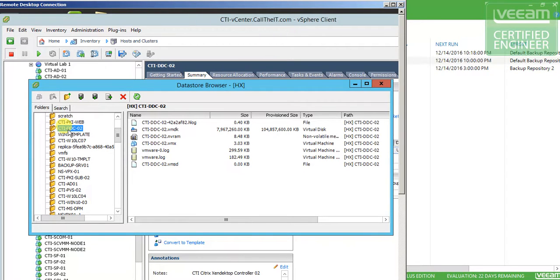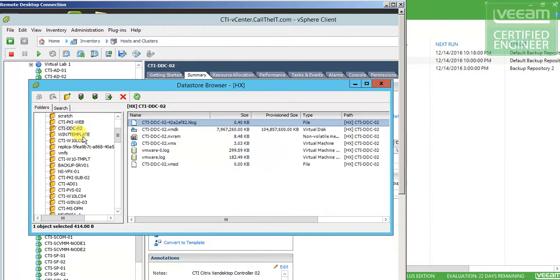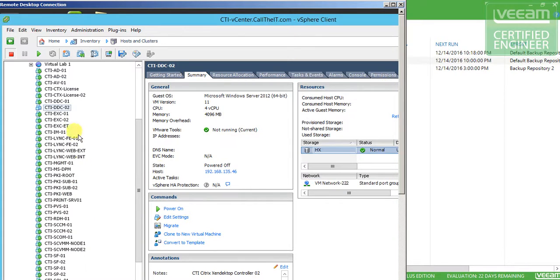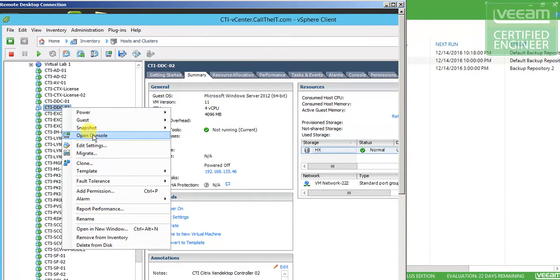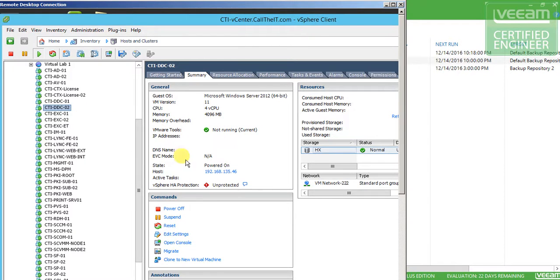We even deleted this folder, because when you say delete the machine, it deletes everything. And right here on the creation date and the modified date, you can see everything got created at this time. If I close this and say power on, this machine is being powered on right here.